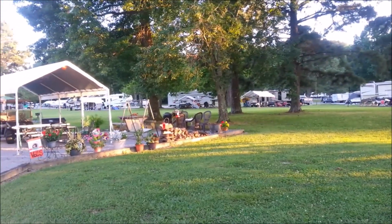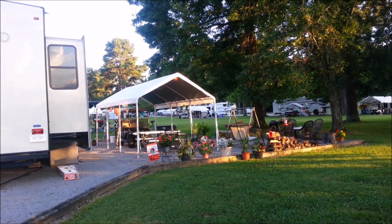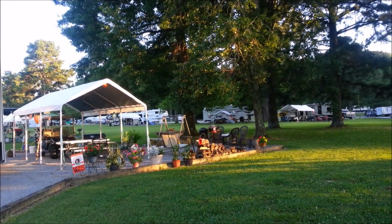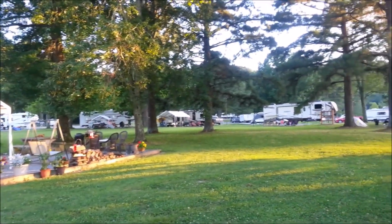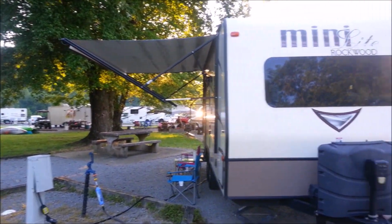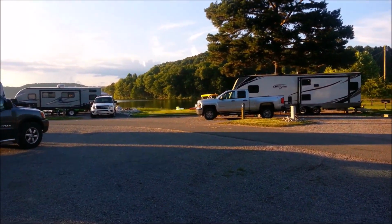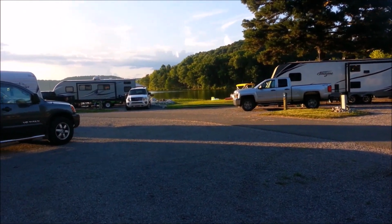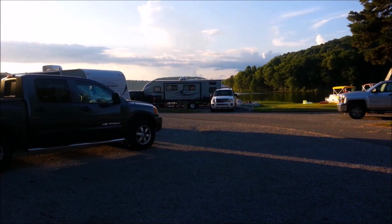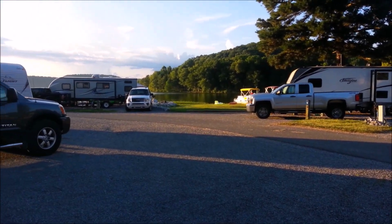A lot of people. I think every spot in here is taken. This is either a permanent resident, hobo, or a campground host, because he's set up for life here. He's making it his home. But boy, we're really close to the water. When you book this site, if you see WF, that means waterfront, and that's the spots that you get along the water.